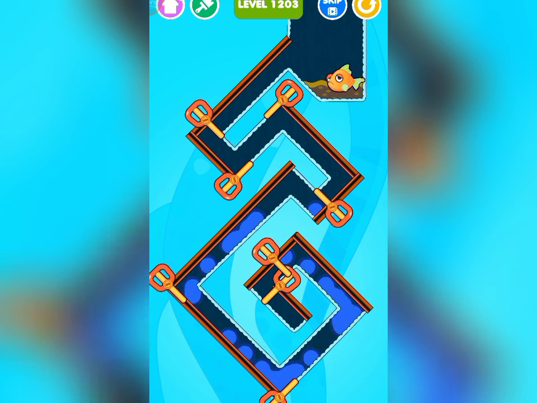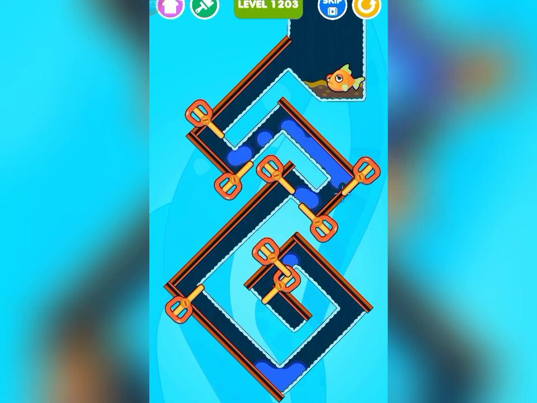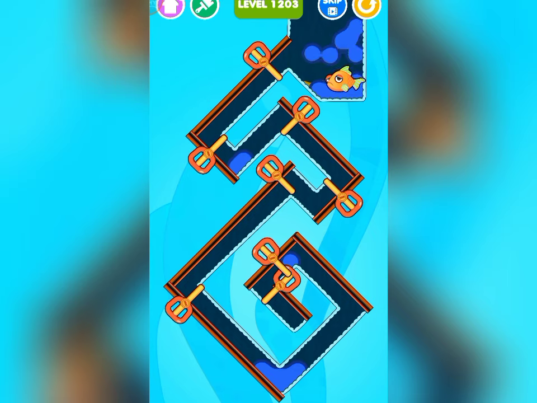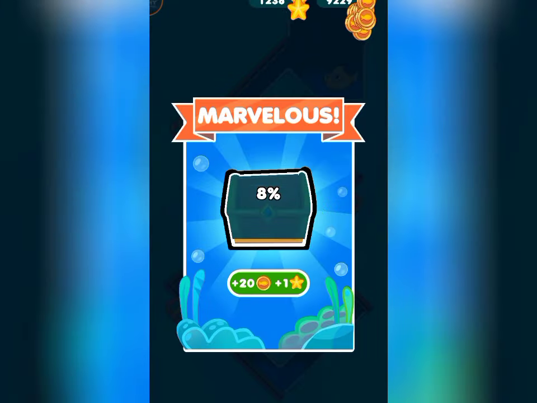Next level is 1203. In this level, I will bring this water to the fish through this pin. Okay guys, let's see how I complete this level. That's good, level is finished successfully. Let's move to the next level.